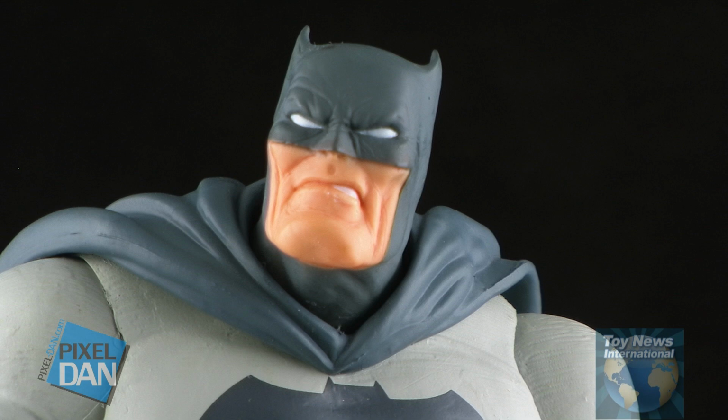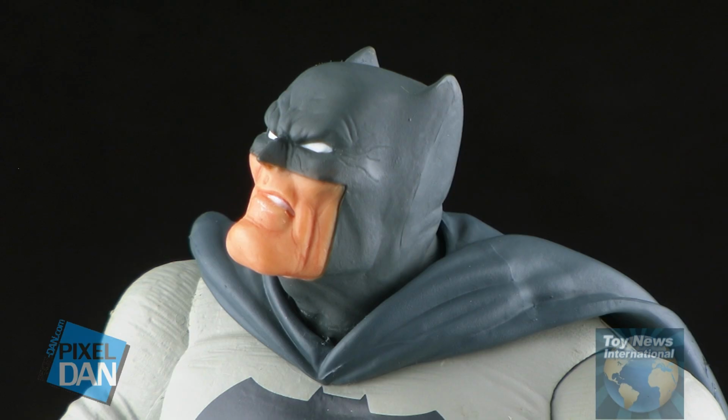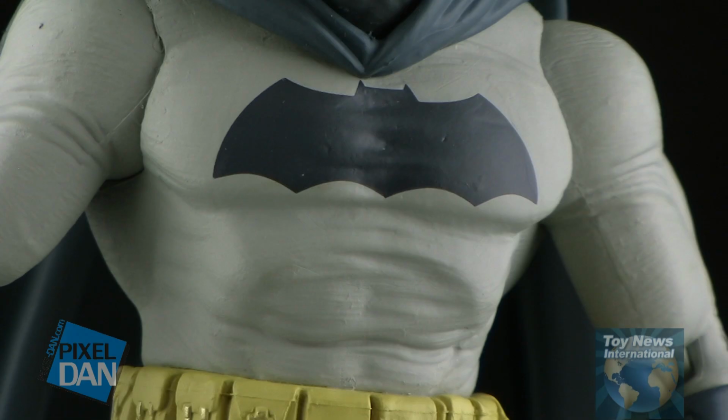You can see he's very beefy and a little stocky, but he's very, very beefy. He's got that very squared off chin there, and you can see he is a little older looking. You can see some wrinkles in his cheeks and everything there, and he's got that great grimace on his face. And there's lots of great sculpted details in the uniform as well. There's lots of wrinkles and folds in the costume, almost as if it's a little baggy on him. Maybe the older Bruce Wayne as Batman's not quite as big as the fully fit younger Batman was, and that reflects in the way that the costume is sculpted on the figure here.